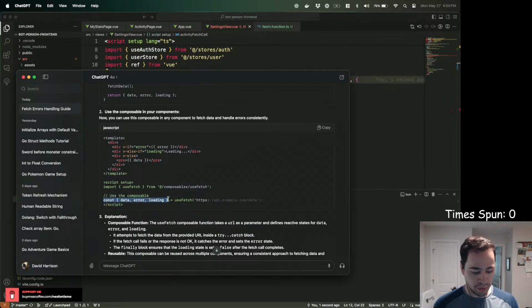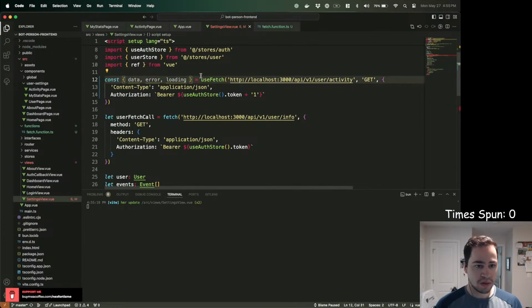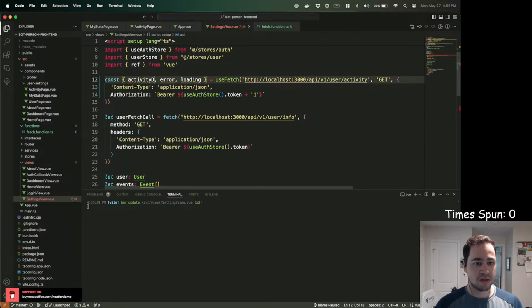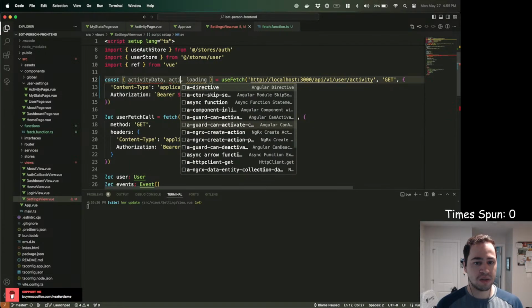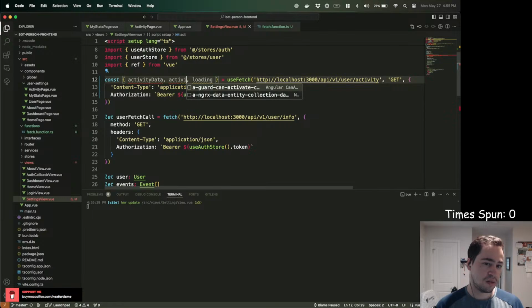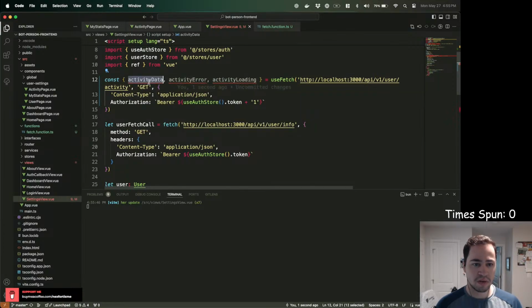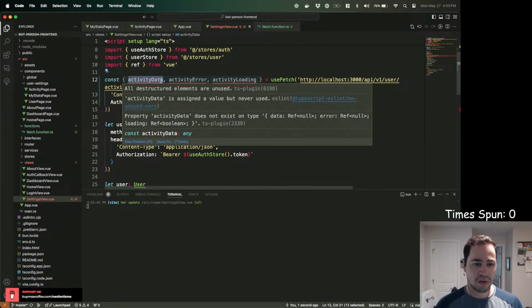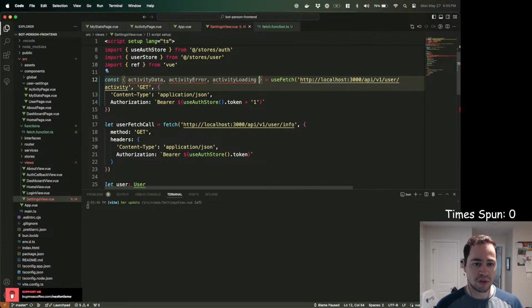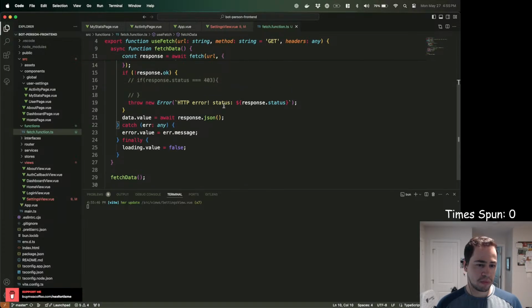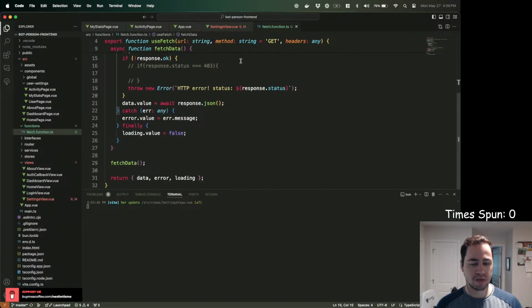Then pull each of these out of there. Const loading.